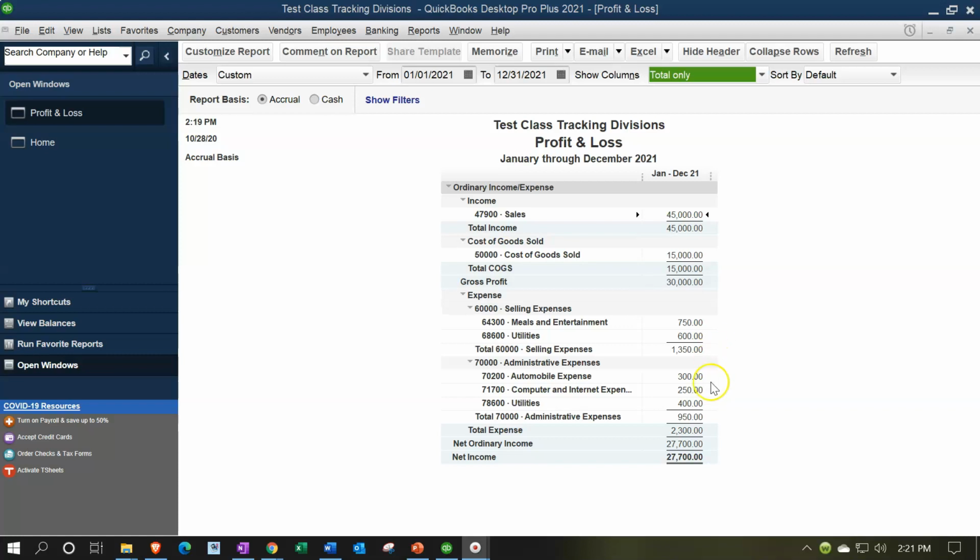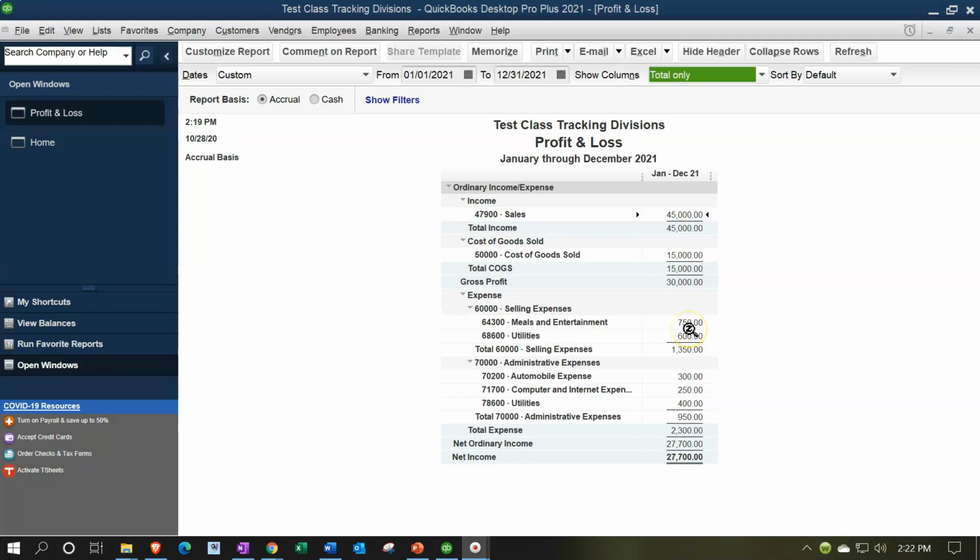Or, if we're a smaller company, I think this might be useful for a smaller company. Instead of breaking out these subcategories of selling and admin, if you wanted to break out your selling and admin by class instead, you can have all these in one line item rather than two, and then see if you can be breaking out by class to allocate to give you an idea of the breakout between selling and admin by column as opposed to by separate subcategorization. So let's think about how some of these would work.